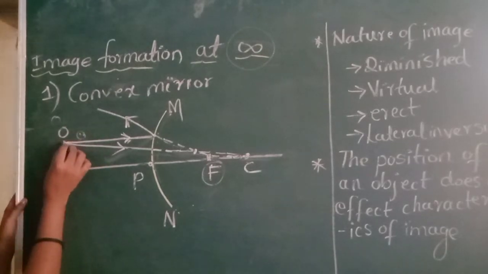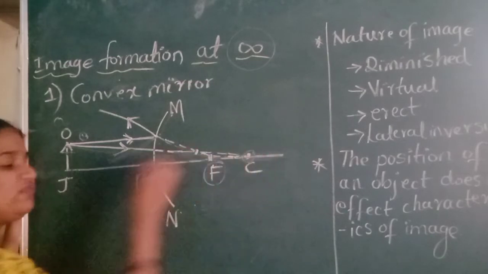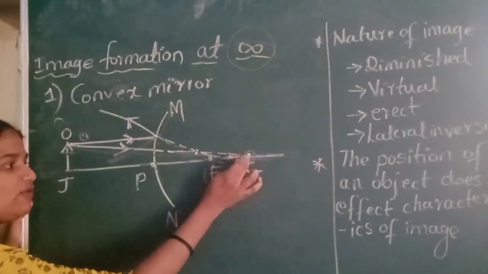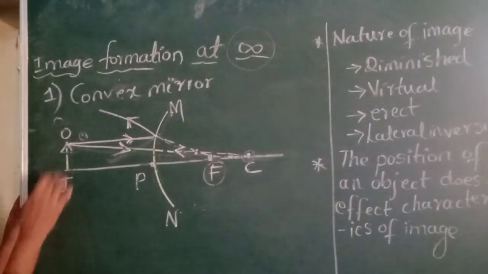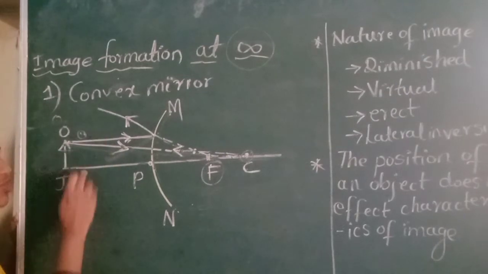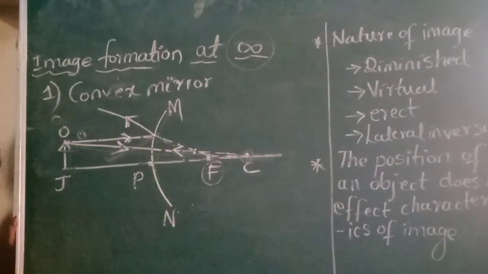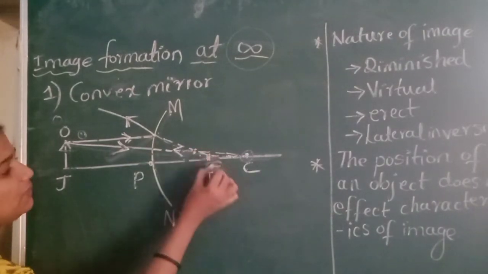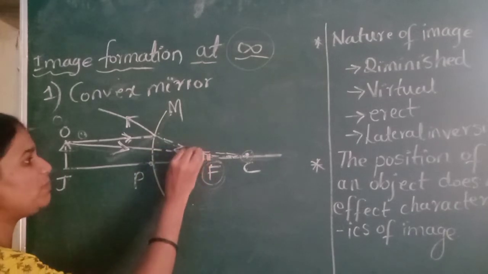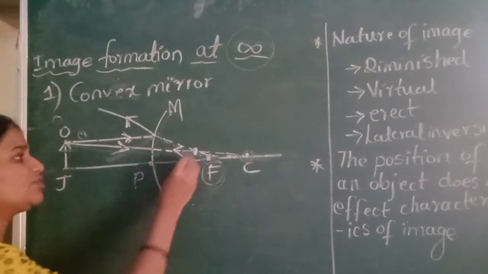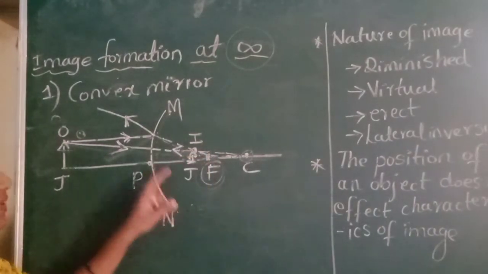The second ray is taken in such a way that it appears directed towards the center of curvature. Since it is directed toward the center of curvature, the reflected ray will be in the same path. So we consider two diverging rays from the object — one ray parallel to the principal axis, and the other ray directed toward the center of curvature. When you extend these rays, one appears to come from the principal focus and the other from the center of curvature. Both these imaginary lines will meet and intersect at a certain point — that is the place where the image is formed, and we take the image as IJ.